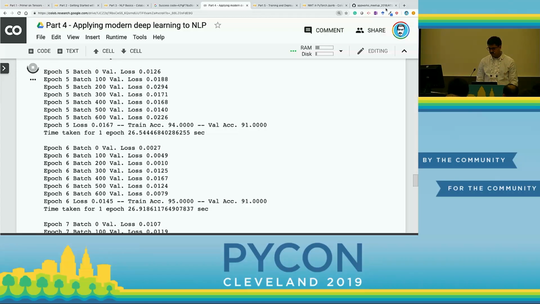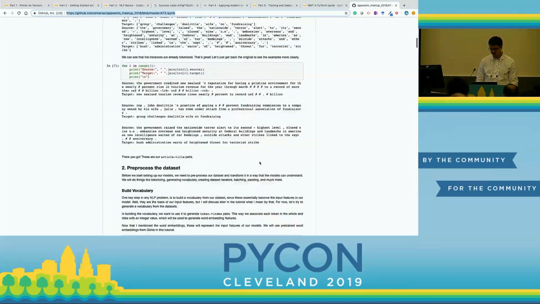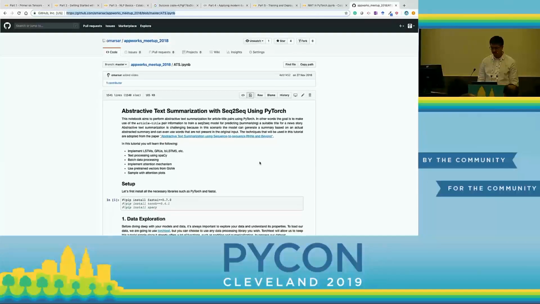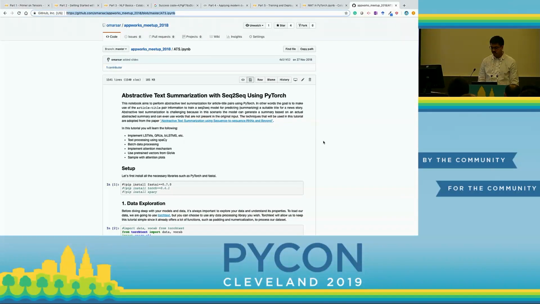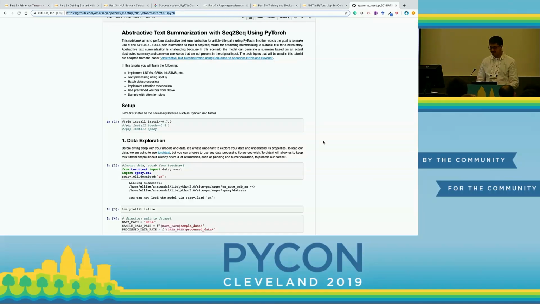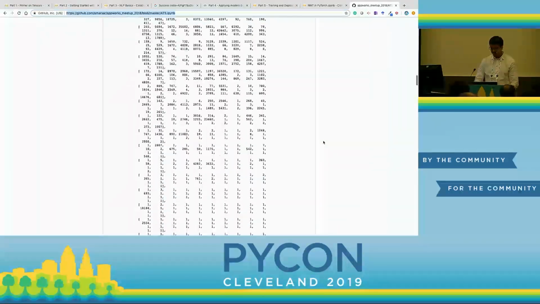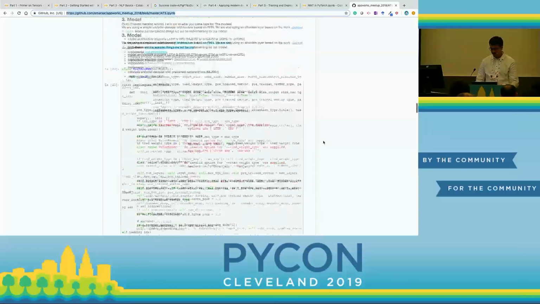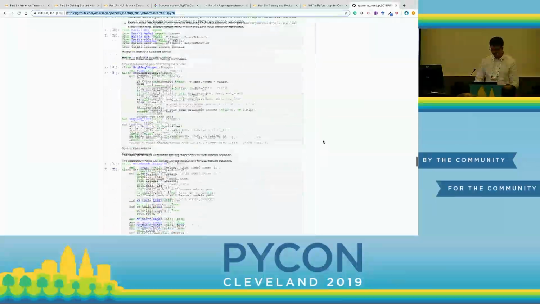Yeah, we do. Let's see. Let me try to show you a notebook here. This extra notebook here is basically text summarization. So it's just another NLP task. What I do in this notebook uses the same code, by the way. It's just that the model type is different. So it's a lot of code. Let's see.